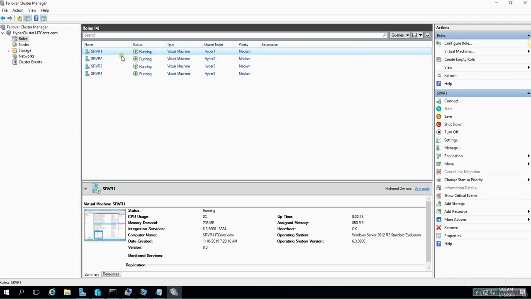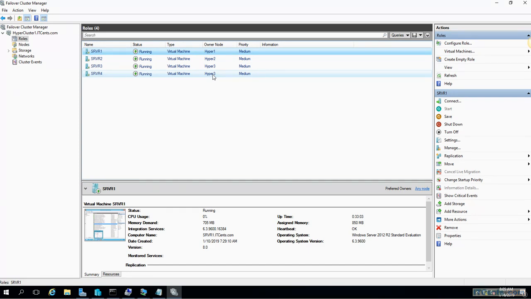Means server 1 will be restarted and it will go to either Hyper 2 or Hyper 3. This is good. And how to configure it?